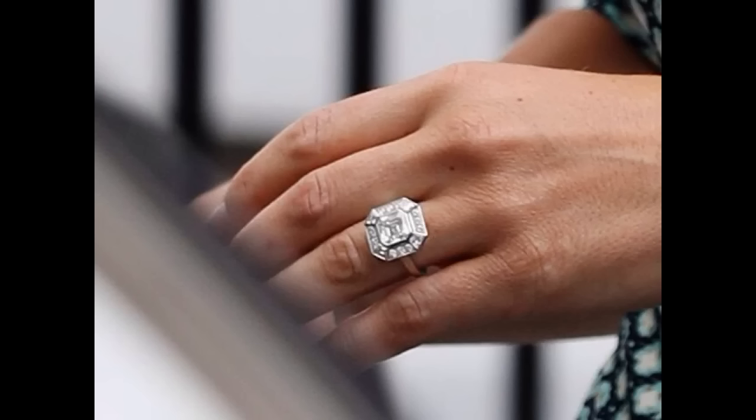Now let's talk about the engagement ring. The engagement ring given to Pippa is believed to be set in platinum. The centre Asher cut diamond is reportedly four to six carats in weight. Asher cut means that the diamond is cut in a stepped fashion. The entire ring is estimated to have cost £200,000. The ring is rather large and sits quite high on her finger, and is also in an octagonal halo shape, in a style very reminiscent of Art Deco in the 1920s.